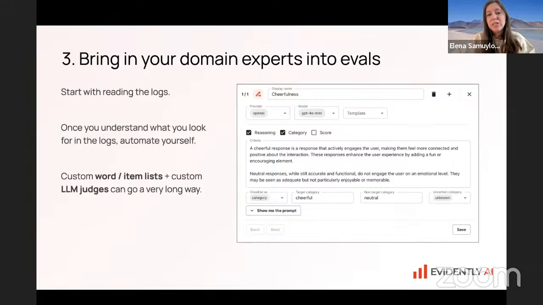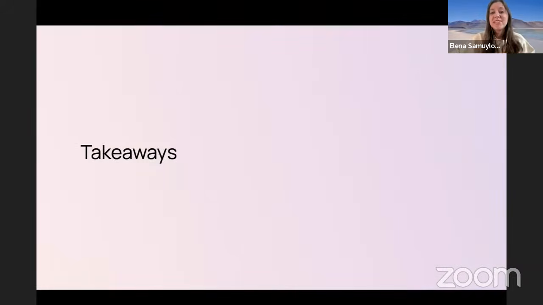And after you do it for a bit, you can actually describe what you decided, right? So why it was good, why it was bad. And then you can try to automate yourself as an evaluator by creating these LLM judges or just word lists using regular expressions to detect what you want to detect, right? Maybe particular examples like when the LLM denies a response. These types of things are pretty easy to implement at start, but it requires someone to start with looking at the logs.